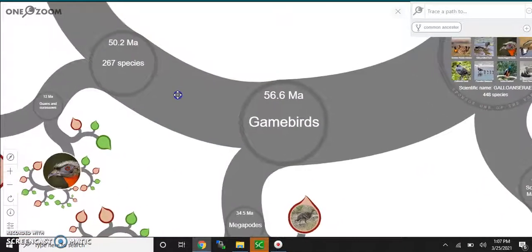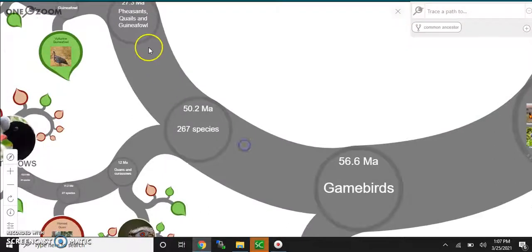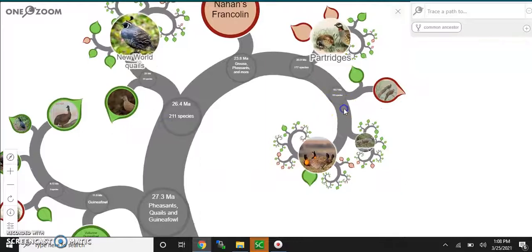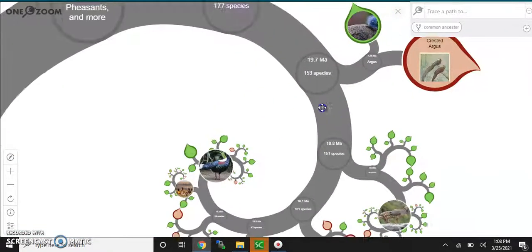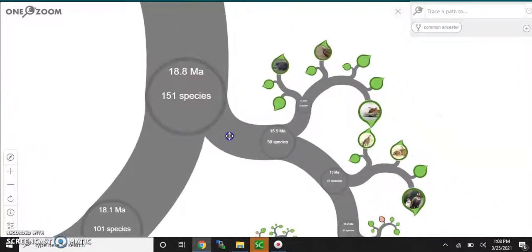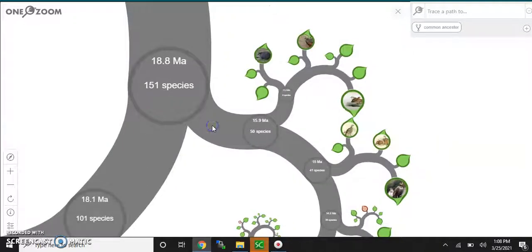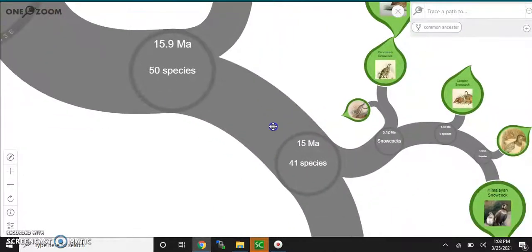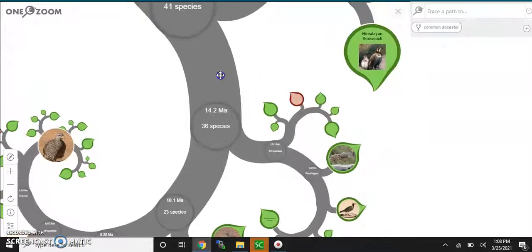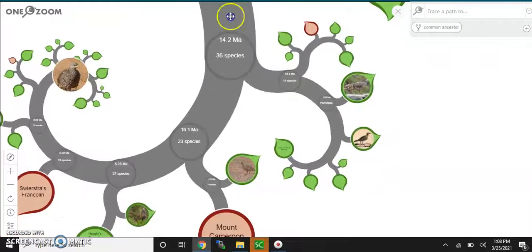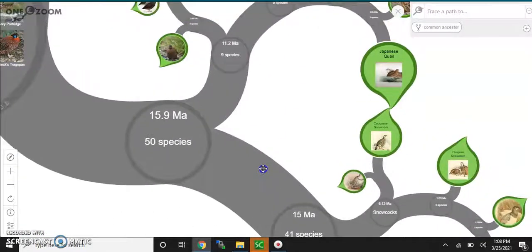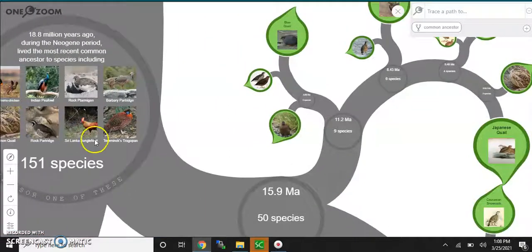I'm looking for the 18.1 million years ago and the 101 species, which is right there. So, like I said, at a certain point, trying to find that little branch, it's not really going to be a name, it's going to be that. And then the other little branch I was looking for was the 11 million years ago branch, and it was nine species.